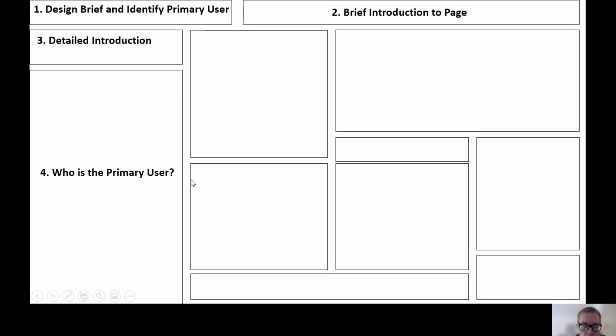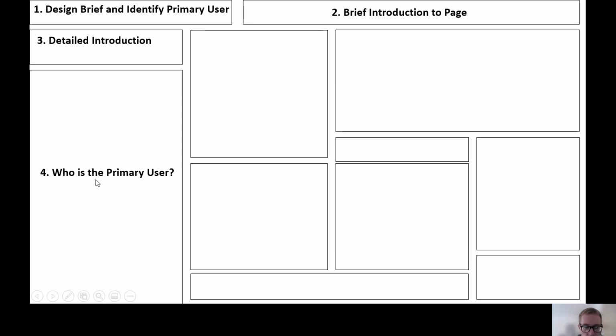Within this section, I want you to put, obviously, their name, age, job, interests, and then a little bit of information about them. So that could be in the form of you have name, age, interests, job, and then a brief introduction to them. And you could put actually from the user, you could say, hi, my name's Pete, I love to have football on television constantly, or something like that.